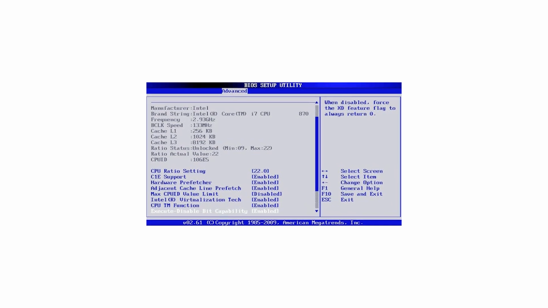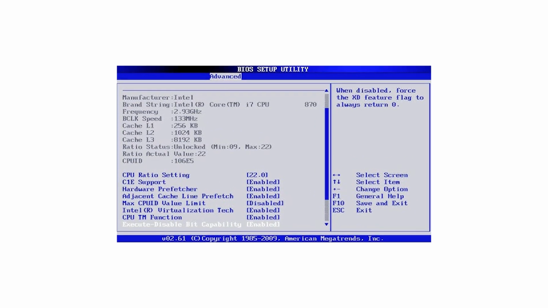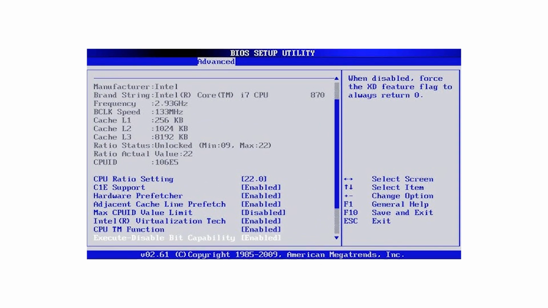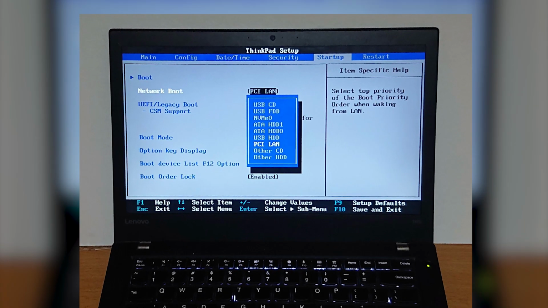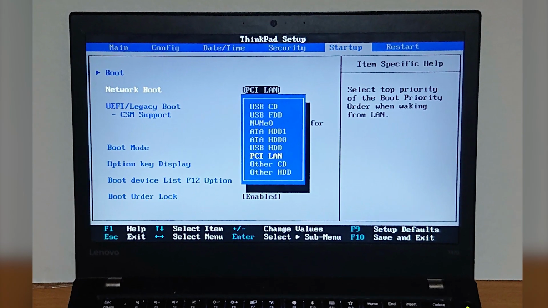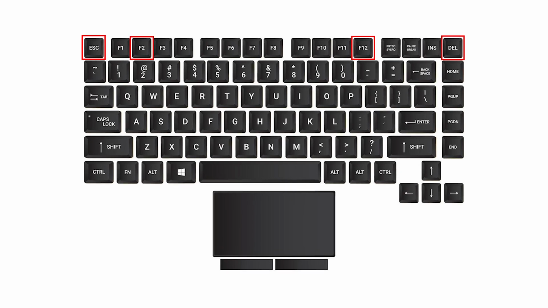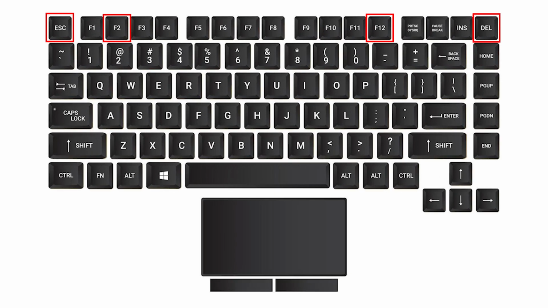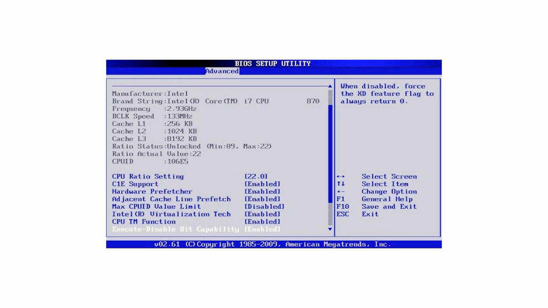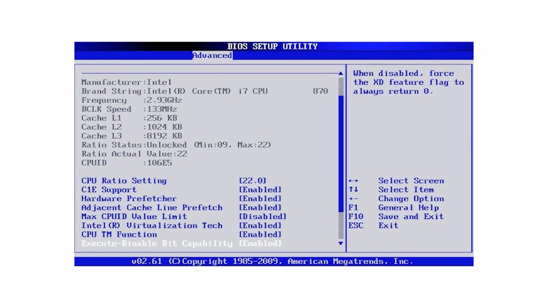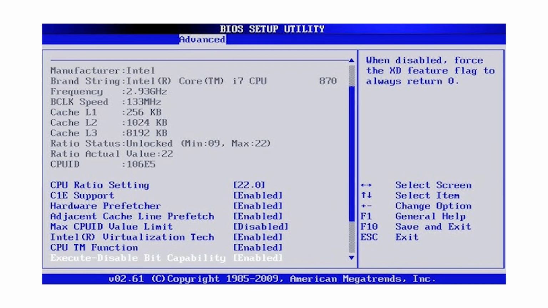For further troubleshooting, you can delve into BIOS or UEFI settings and power management. Restart your computer and access BIOS or UEFI by pressing the specific key displayed during startup, which could be F2, F12, Delete, or ESC. Inside the BIOS or UEFI, navigate to confirm that the touchpad is enabled.